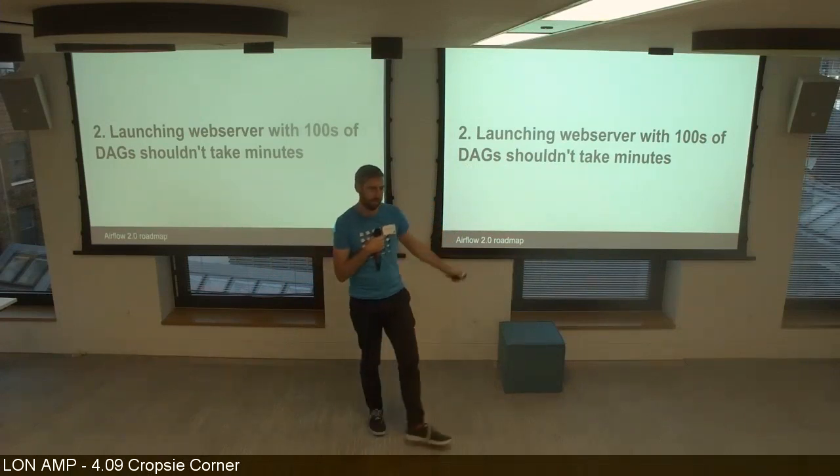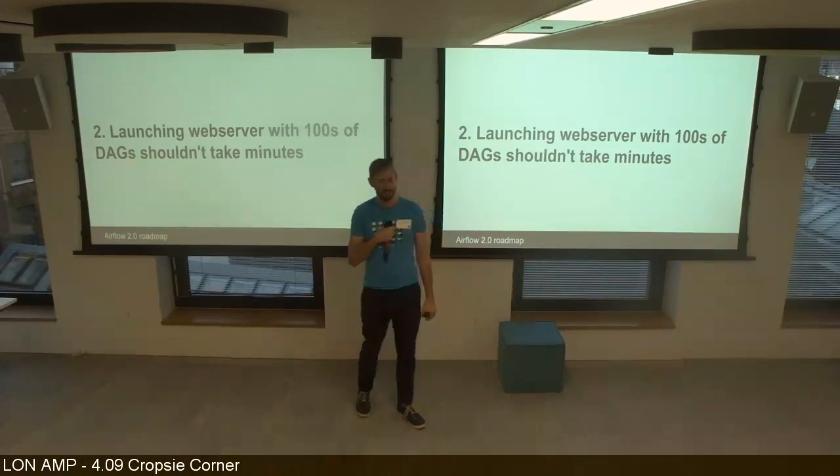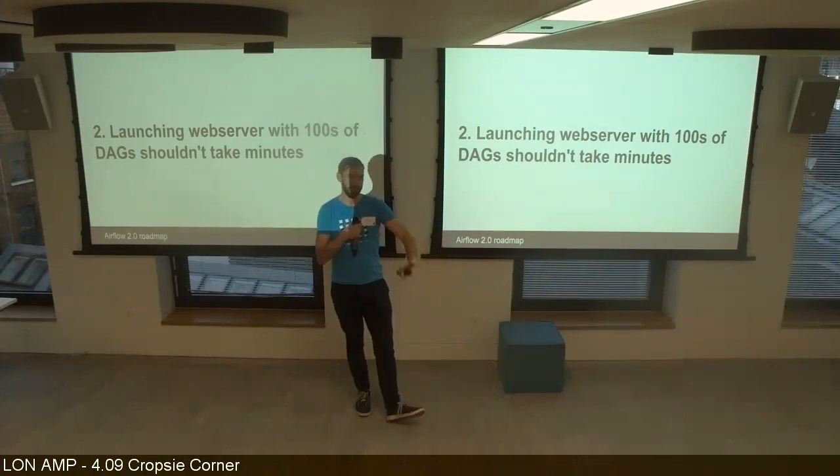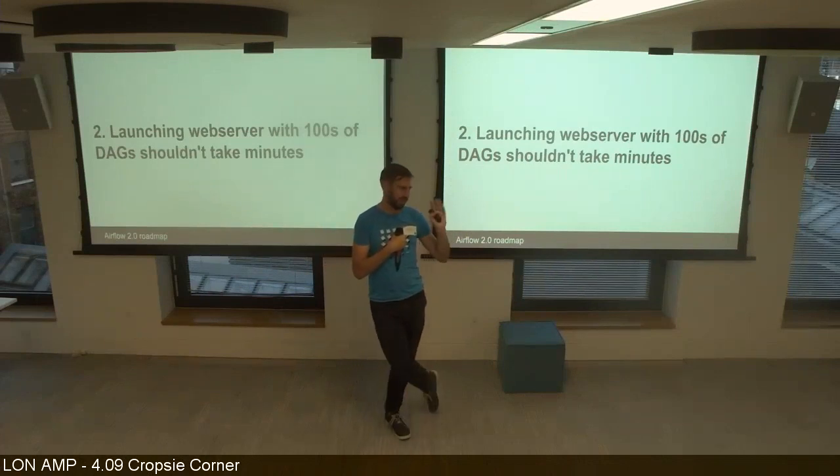Myself, Kaxil, and someone from Google in Seattle, I think, have started working on changing how the web server deals with DAGs, so it does not have to go to files on disk at all and reads them from the database. To start with, that's just focusing on the web server and making it more performant at startup. But once we do that, it gives us some extra things to change in how the scheduler works to fix that.